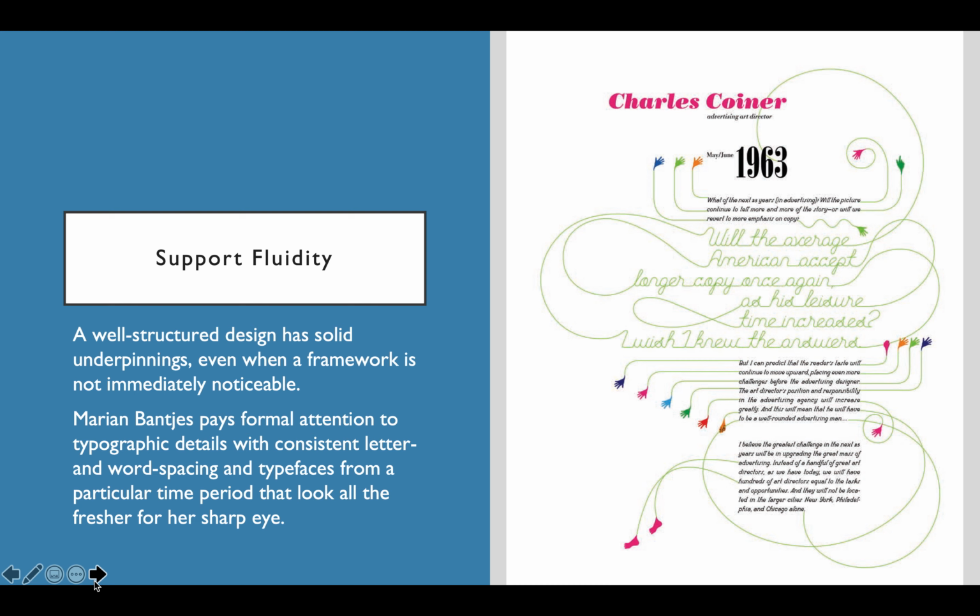Now, thinking about playing with space, playing, being creative once you've got your grid set. If you've got those solid underpinnings, you can more fluidly move between different pieces. You can move between pieces where the image needs to be foregrounded and the text needs to be background, where they need to stand as equals, where the text needs to be foregrounded. And sometimes when you're doing a design, like say a magazine, you're going to need to play between these things. You're not going to be all one or all the other. If you've got a really strong structure on which to build, then you can go back and forth between these things a lot more easily than if it's kind of haphazard throughout.